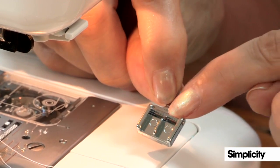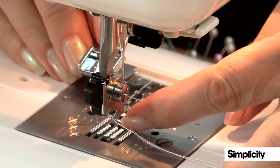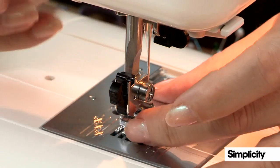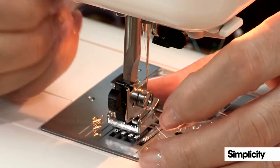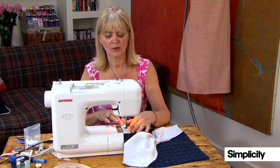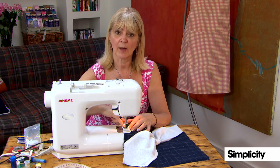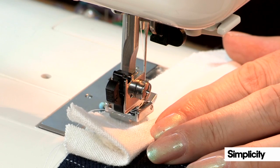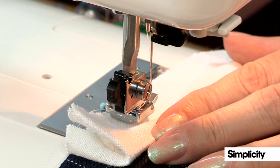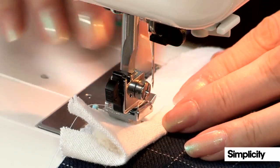So I shall attach it to the bar on this side. And to do so, I line the bar on the foot with the groove on the foot holder. Make sure the thread isn't caught in that, and lower the foot onto the bar. Because the foot is different to the one I was using just now, I want to make sure that the needle is going to go down through the little groove by the side of the foot and not hit the foot at all. I'm also going to move it over. So I'm going to move over the needle as far as I can, which that little beep told me it's as far as it can go.